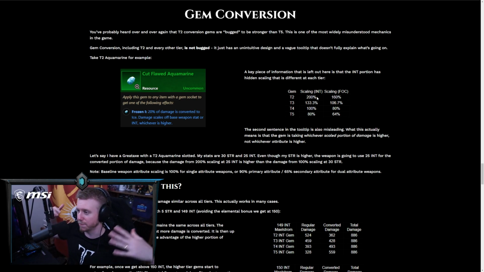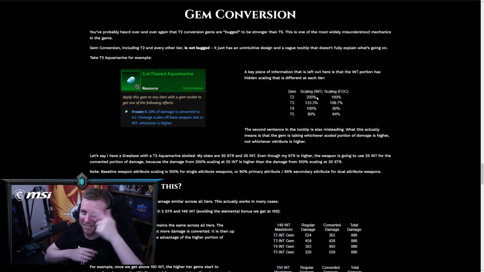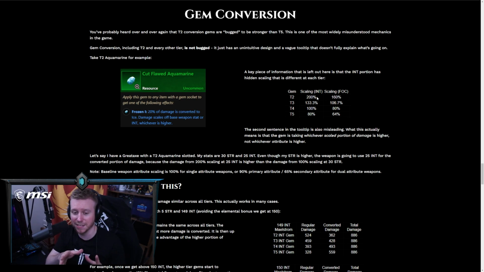Now, if at this point the information is just going through your brain and you're getting a blank loading circle, don't worry, I'm kind of the same. I don't really understand how this works either, but all I can say is I tested the numbers, and the tier 2 elemental conversion gem consistently gives me the highest damage.